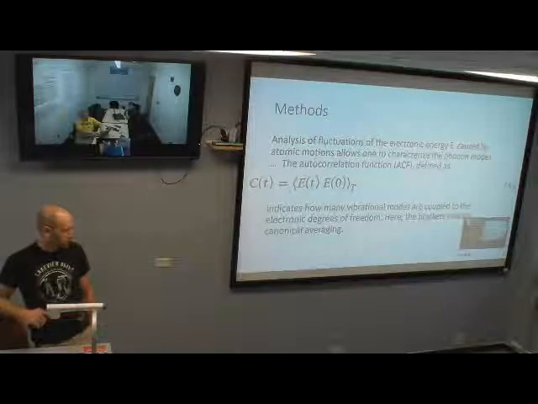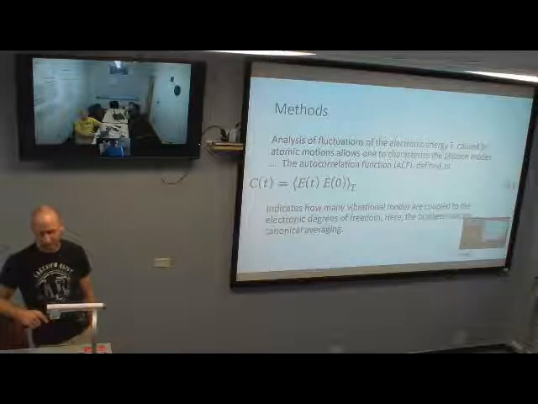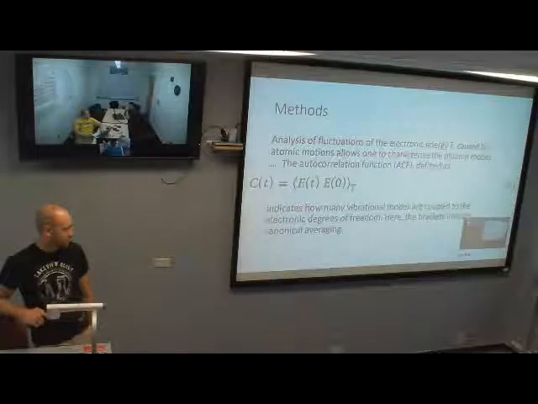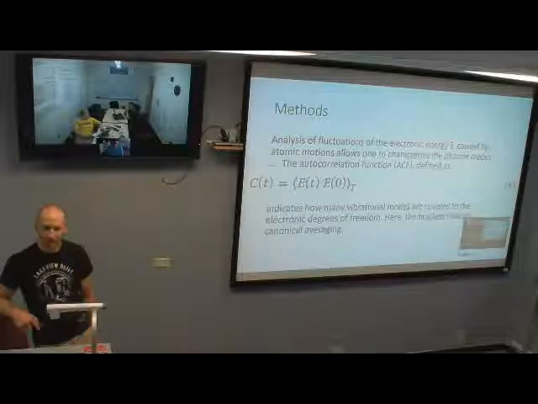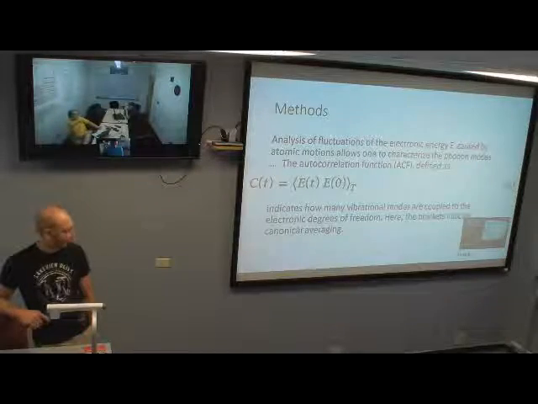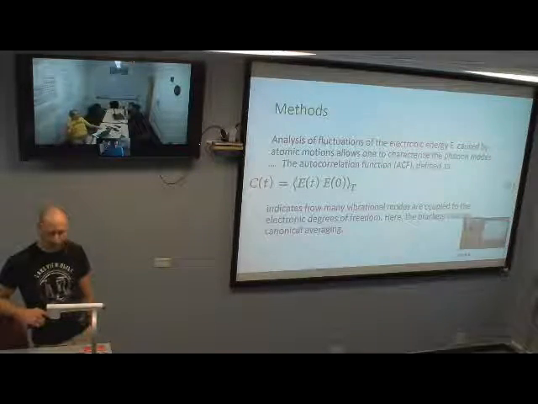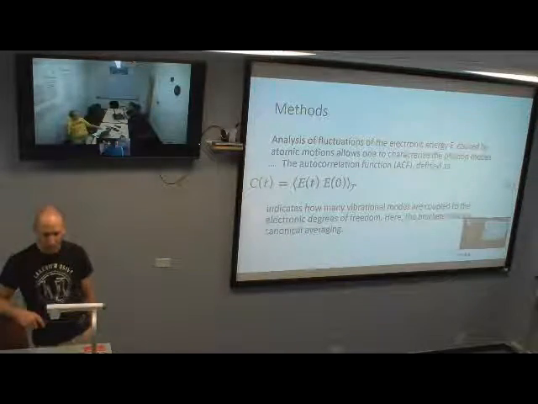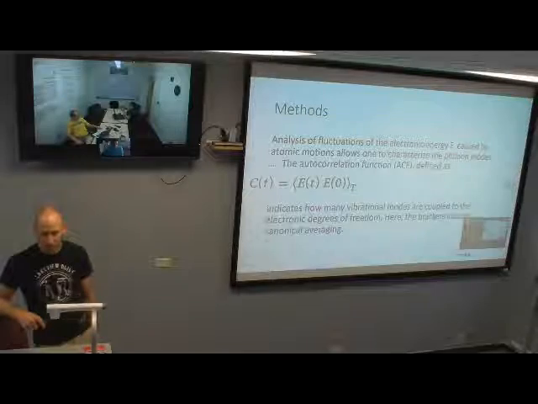Okay, so is this just multiplication happening here, or what's actually happening inside of the averaging? Well, E0 is your initial condition at moment zero, your initial energy. And this is your energy at whatever time, at any moment of time, right? So you multiply your E0 by E at any moment of time, averaging over the ensemble at this specific temperature.